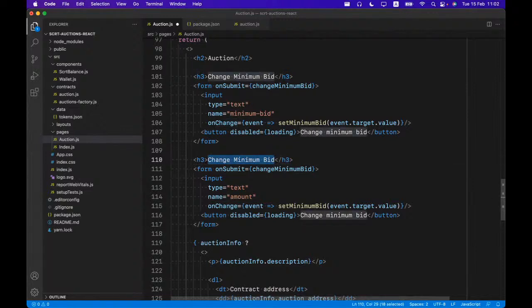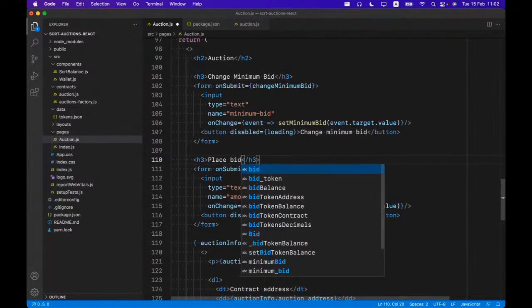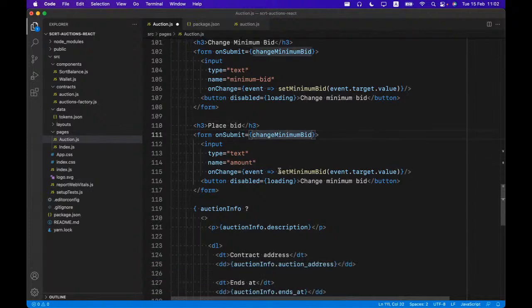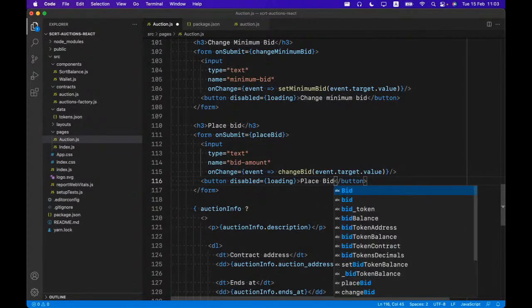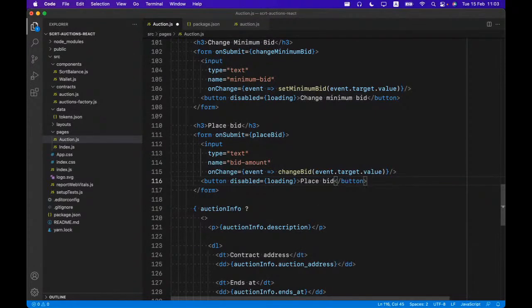Minimum bid and then place bid. Now I'm going to call this place bid on submit, change bid, and the auction will be place bid. Okay.